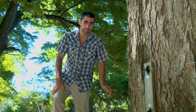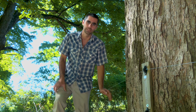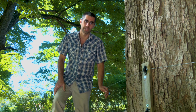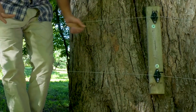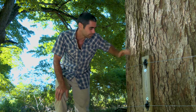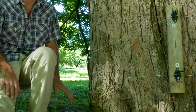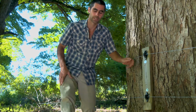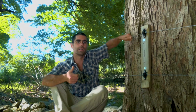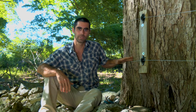All right, one of the beauties about a perimeter fence and having those compression springs that I showed you earlier is that it makes the fence really flexible. So if something falls on the fence, or you do some pro wrestling, right, and bounce off the ropes, it really makes a fence that's kind of durable. This fence in particular, one of the big branches on one of these maples fell off just the other day, landed on it, pushed it all the way to the ground. I came in, I cut the tree off, the fence is back and working. That's the beauty of having high tensile wire and compression springs with a perimeter fence, because it's really easy to fix and it's rather robust.